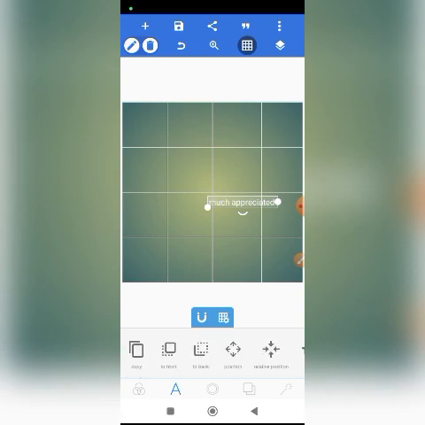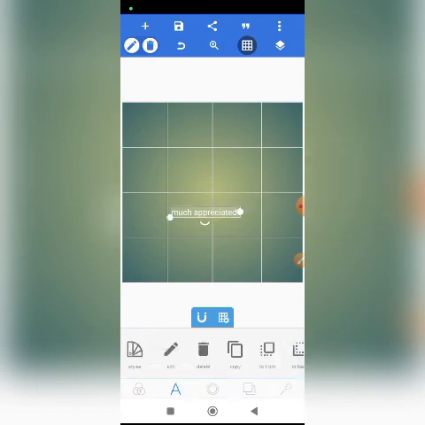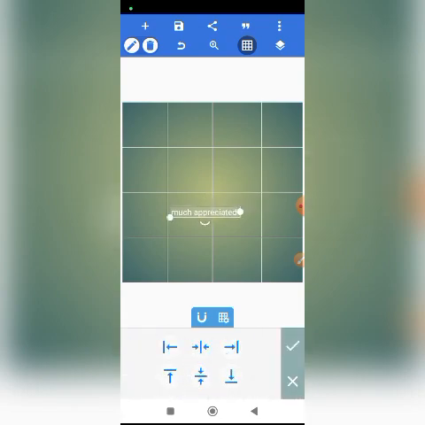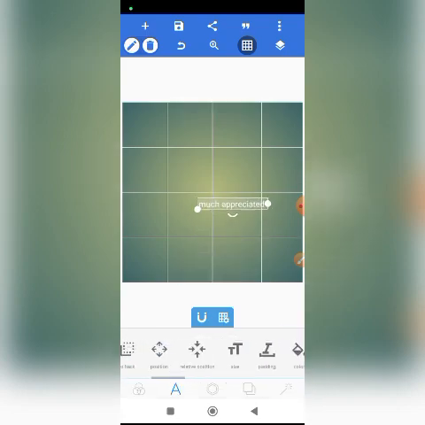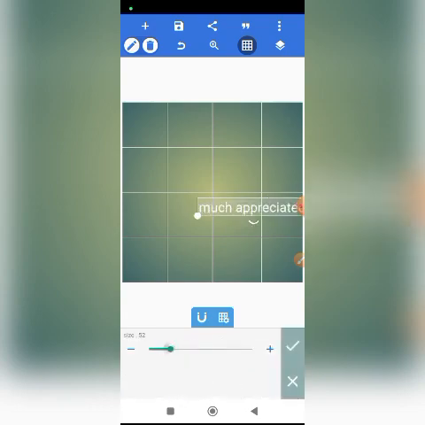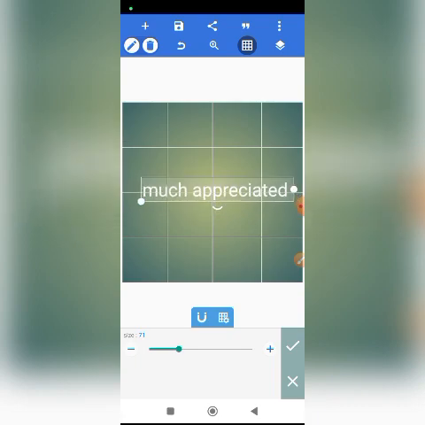Let's say it's at the back of a text, or of a shape, you can just click on to front or to back. Then there's position, where you can move it without having to touch the screen. Then there's relative position, whether you want to send it to the left or to the right or to the center, up, down, and so on. Then there's text size, where you can increase the size of your text, or you can also do it manually by holding this part of your text. That's for text size.